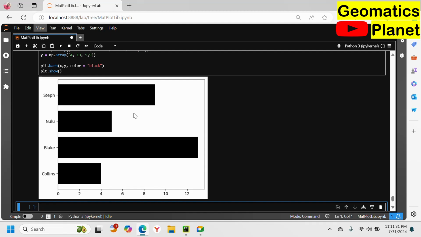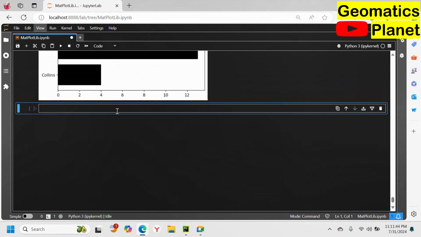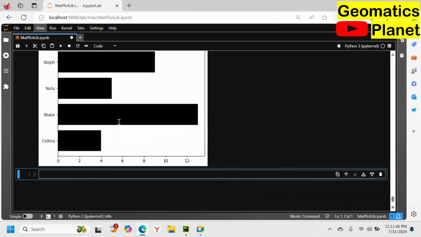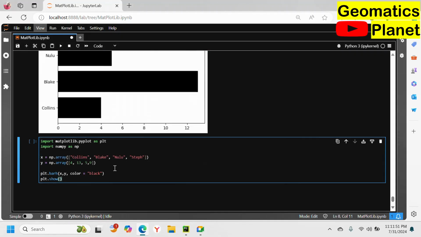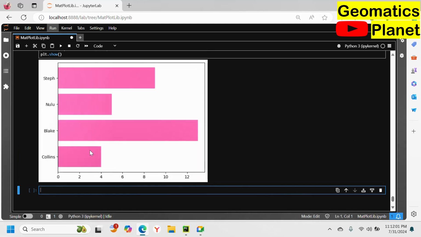You can use any of the colors supported. There are about 140 colors supported, and those supported colors are what you're going to use, either red, for example. What I mean by color supported is, I'm going to copy this and paste it. The different colors supported: black, red, green, blue. Let's say, for example, hot pink is also a type of color. So if you pass hot pink as a color to it, it gives you this type of color. That is just what we need to get.